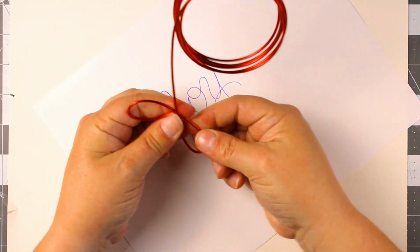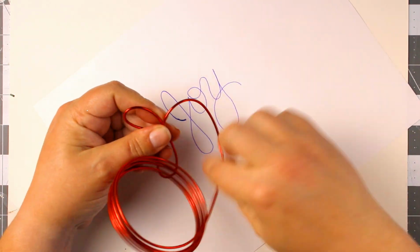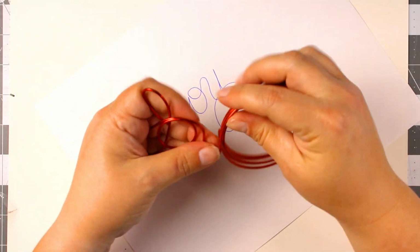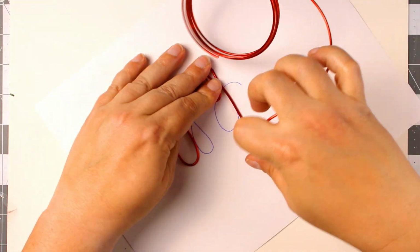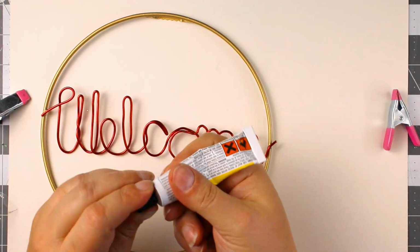I'm just using the floral wire from the Dollar Tree. I wrote out the word. In the case of my project, I had just used the word that was already there, the welcome that was already on the sign from the Dollar Tree. But this wire is so pliable that you can easily bend it in any shape you want. So you can spell any word you'd like.